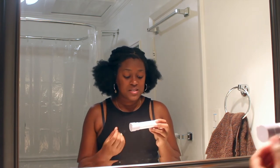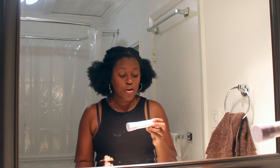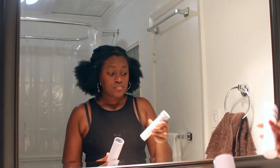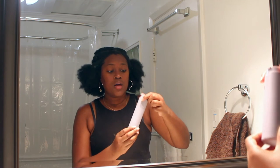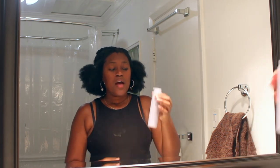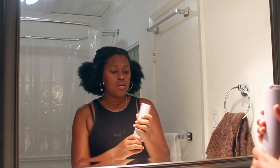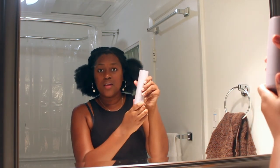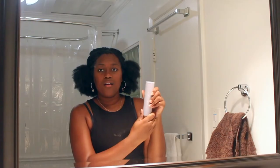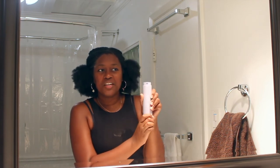The directions say apply liberally 15 minutes before sun exposure, use a water-resistant sunscreen if swimming or sweating, and reapply at least every two hours. So if you're just wearing this moisturizer, it's recommending you reapply every two hours to get the full SPF benefit. Now you take the little moisturizer and click it into the cartridge — it just clicks in super easy and doesn't feel like it's going to fall out. The bottom of the cartridge makes the moisturizer go up and down. It's just fun, nothing crazy, but I like it.